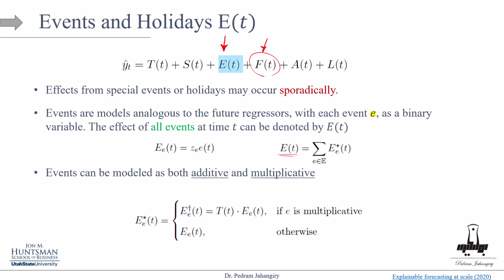So we can add them in an additive manner. If it is additive, we simply use the sum, or if it is multiplicative, we multiply it by the trend. And again, just like F, we look at these events. This is a binary vector, and this is their coefficient. Again, it's not the best letter the authors could use, because typically we use Greek letters for these coefficients. This small letter z is just something like theta or beta or whatever. These are simple coefficients for those events, which are binary effects.